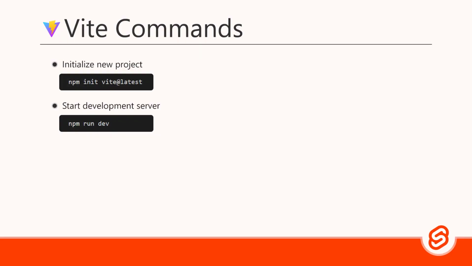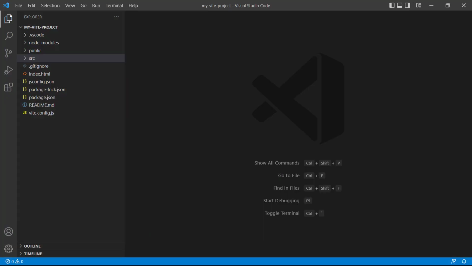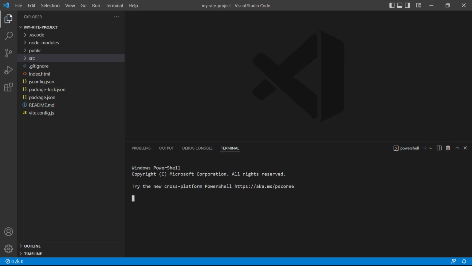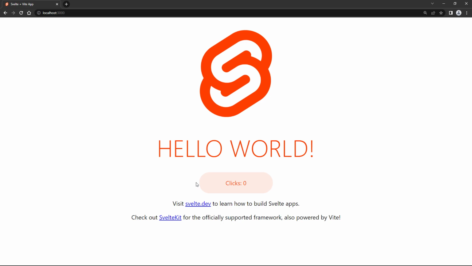One of the benefits of using Vite is the speed at which it starts and hot reloads the dev server, regardless of how big the application becomes. To run the dev server in Vite, we use the same command we did with rollup. So, back in the editor, we'll go up to the terminal menu and open a new terminal. From there, we can start the server with the dev command, so npm run dev. Vite will run its dev server on localhost, port 3000. If we open it up in the browser, we'll see the starter app with a logo, some text, and a click counter.